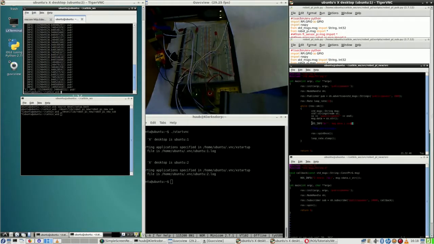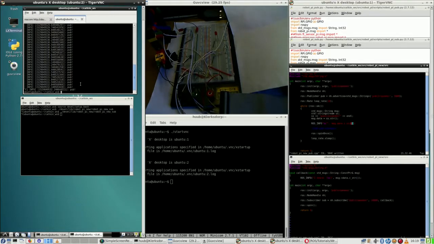So let me see how this looks, what this looks like. I do expect some errors. I will need catkin_make first.